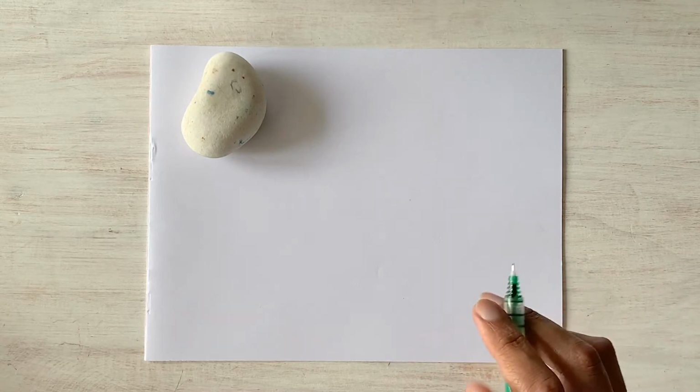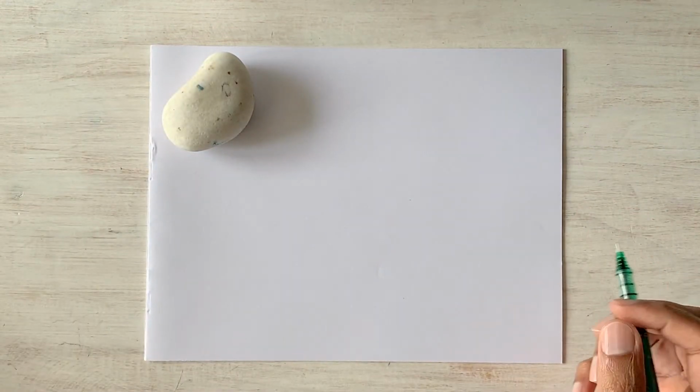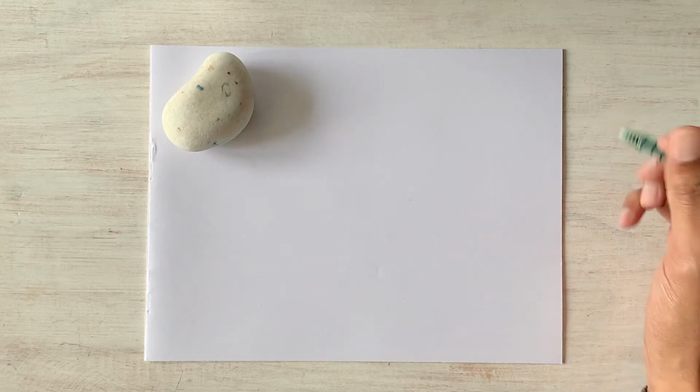So if you guys want to follow along, please do so. We're going to try to get that done in 5 minutes. Hopefully I'll be able to get it done in 5 minutes. I'm not going to time myself though, but I'm going to give myself give or take 5 minutes. And if I'm not done within that timing, I'm just going to keep going until I'm done. So just follow along and let's see what we can do using just one style to draw this rock. All right, guys, let's get right into it.